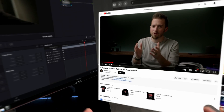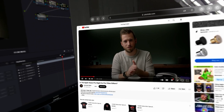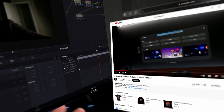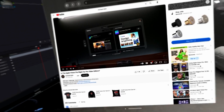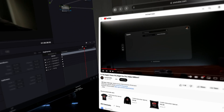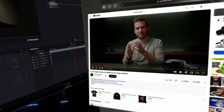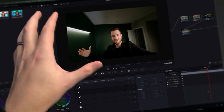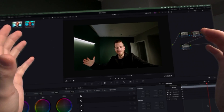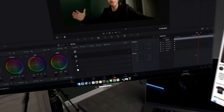One extra benefit to the Vision Pro — Joey Helms talked about this in his video — imagine you're at a coffee shop, outside, or somewhere that's not a controlled studio environment. You're going to introduce sunlight glare on your screen and won't be able to get a nicely confined, properly lit area to color grade.